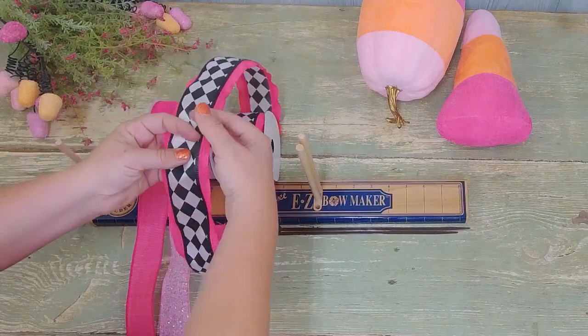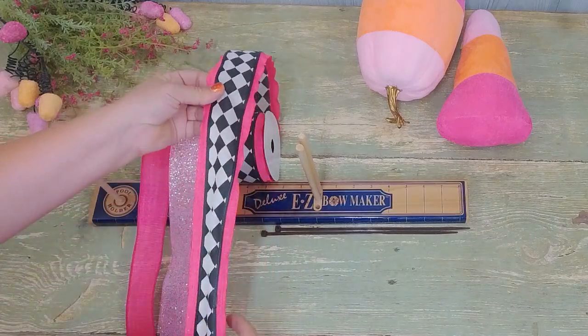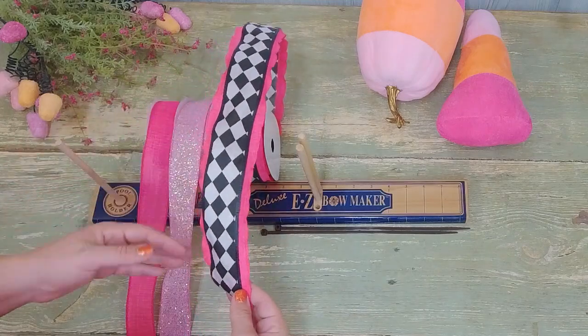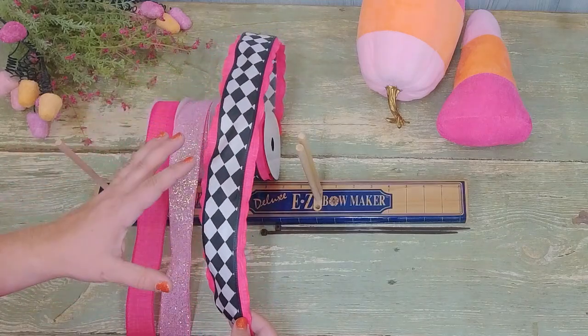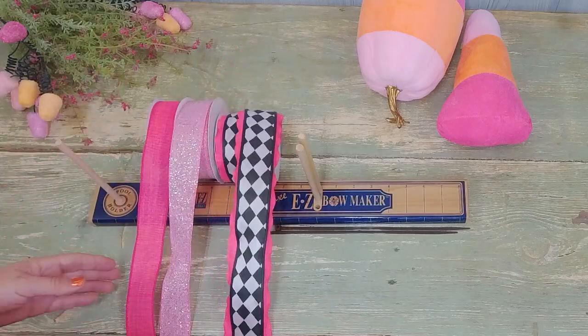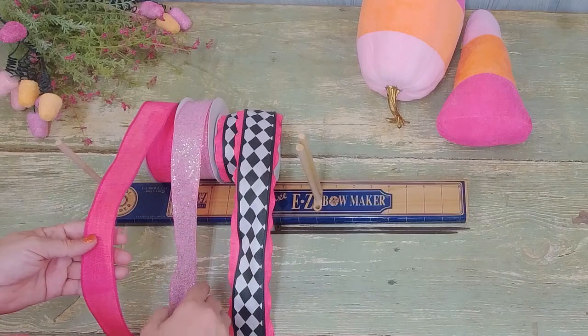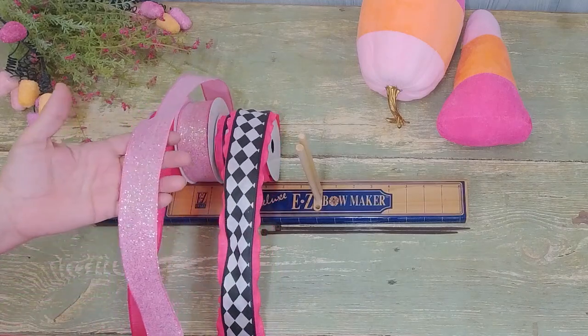I love Harlequin for Halloween. It always looks really sassy, and you can use it other times of the year too. But this one is a classic. I love to use that for our pop of the drama. Then I mix the same pink that's on the outside of this ribbon, and then I'm mixing it with a little bit of lighter pink.